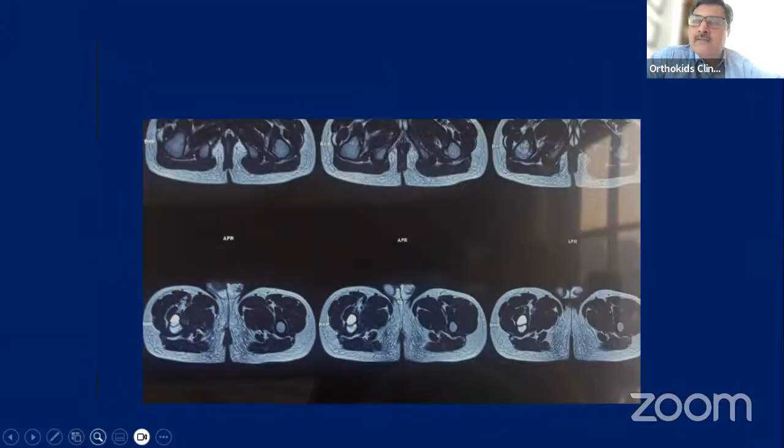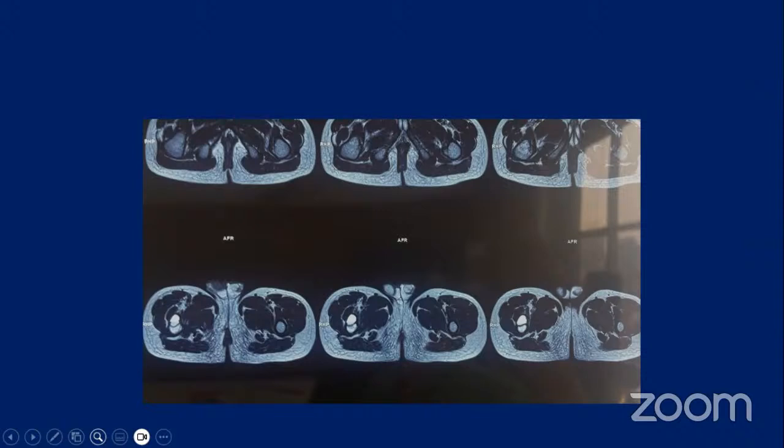Anyways, what I remember is even after these images, me and Mandip were not very clear what this is exactly. Am I right, Mandip? And then we had to move ahead with it. One, we can say it's non-aggressive. And two, it's a cystic lesion with a blood fluid level. So here the dilemma was this: because of the single fluid level that we saw, we were thinking of a cortical or surface ABC. But here again, it was an incidental finding because the child did not have any pain. He was just limping, and that is how this was detected. That is a little unusual with ABCs. Usually they are painful.